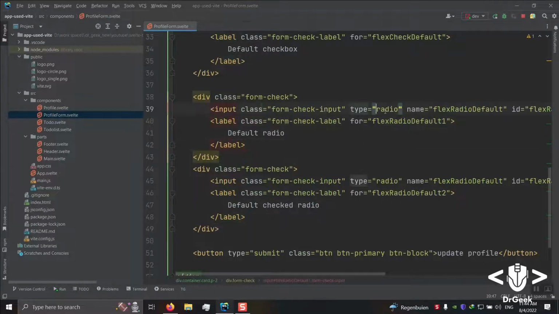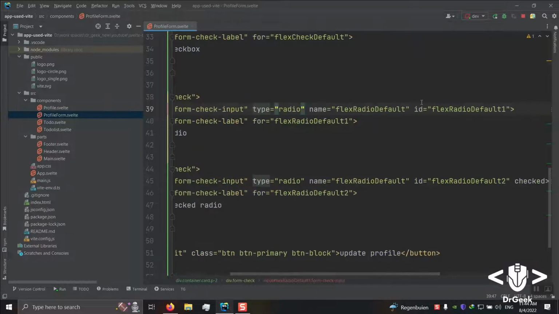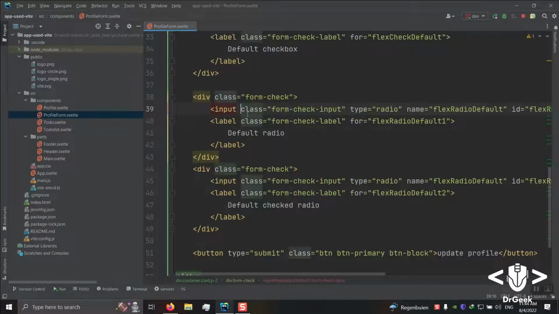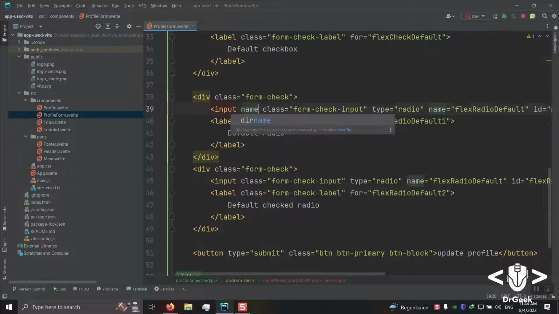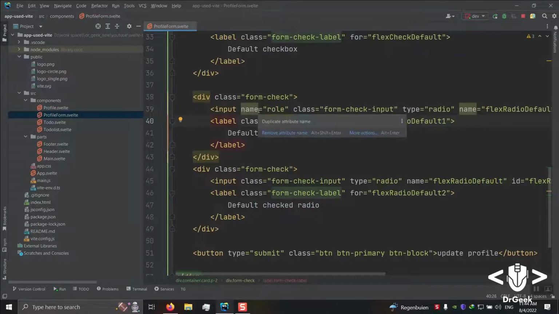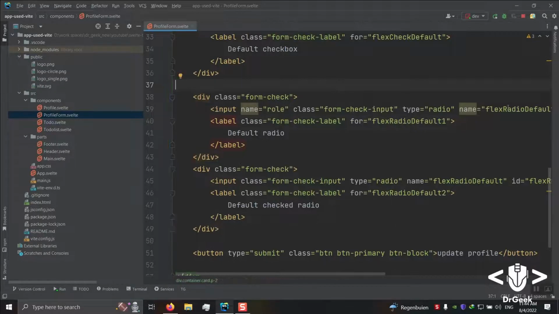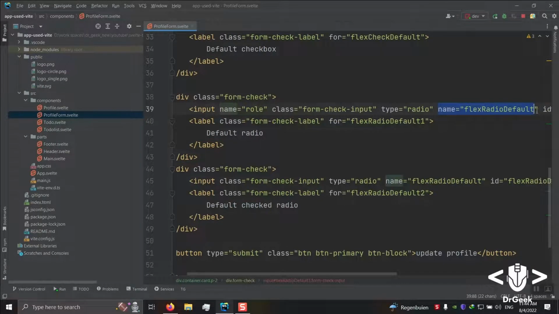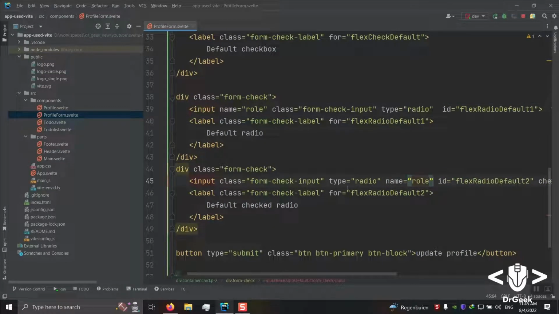Okay, we have the type radio here, and I have to set the names, same thing. I don't know, let's make the name role or something like that. Okay, this one is role too.